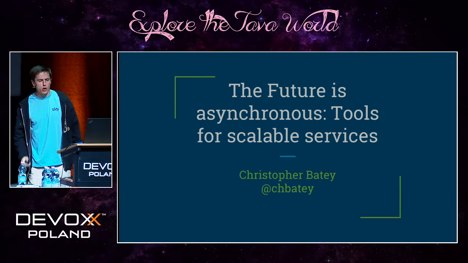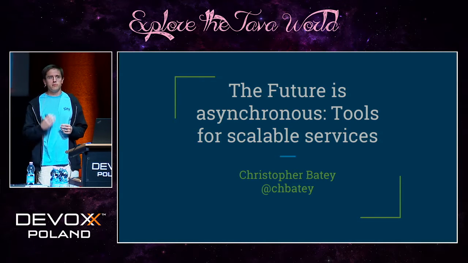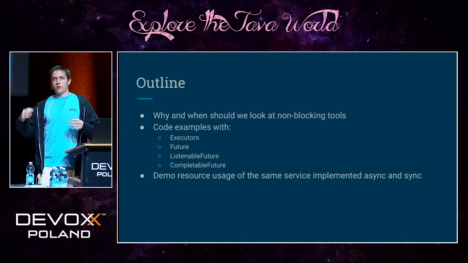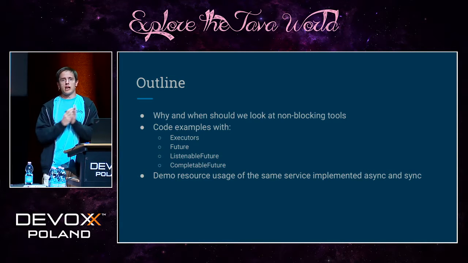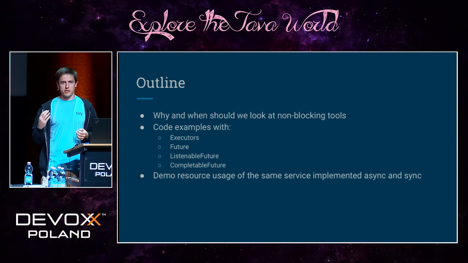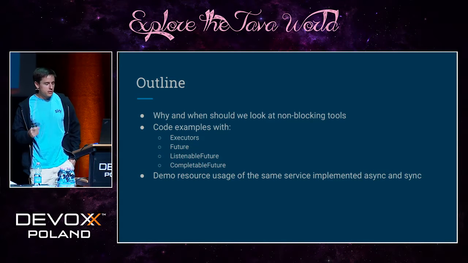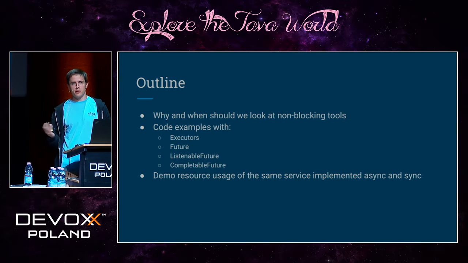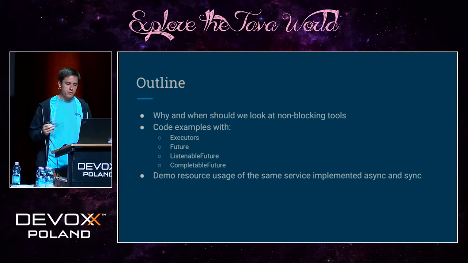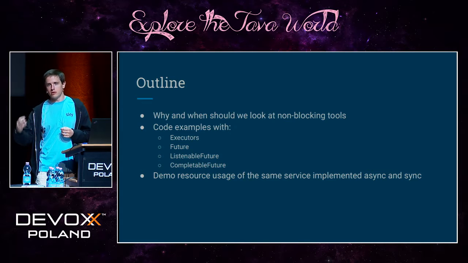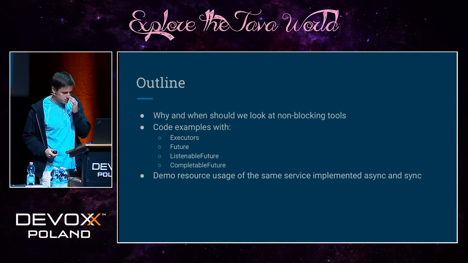I start off with just a quick introduction into why you might want to do this. Most of the things we do in Java are actually synchronous. The Java method call is synchronous, as are most of the web frameworks we use. There has definitely been a rise in popularity of asynchronous frameworks recently. So before I jump into showing you how you could do that, I first wanted to talk for one moment about why you might want to do it. Because if you don't need it, then it's just added complexity to your application. It's new things all of your development team need to learn.